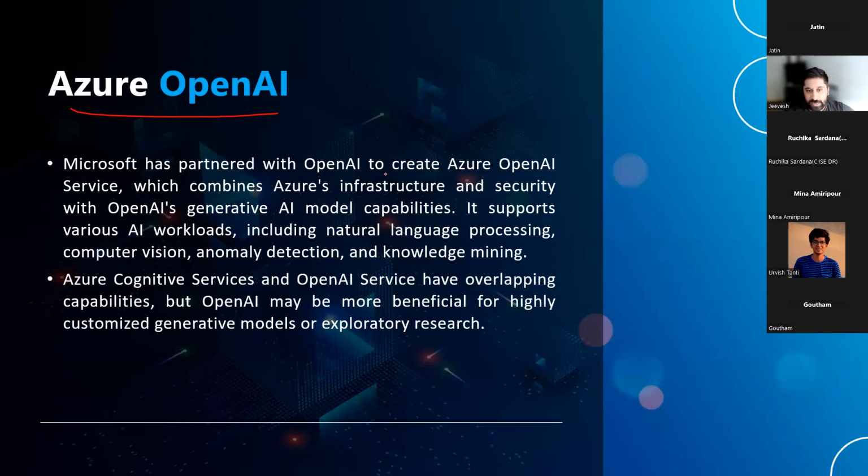Azure is Microsoft, right? It's backed by Microsoft. So obviously the infrastructure is humongous, and at the same time it is secure. So it's using Azure safety and infra along with OpenAI's generative AI model. So generative AI is where they're creating data for you, which is like a human interactive model.